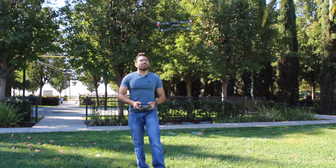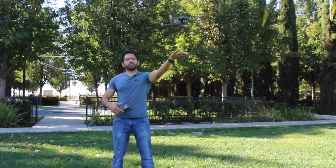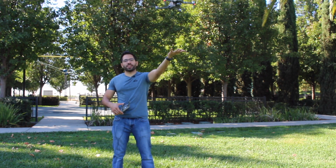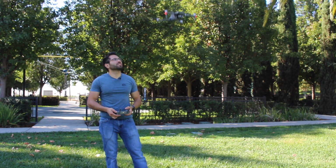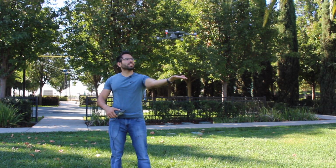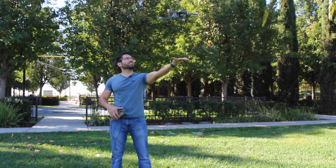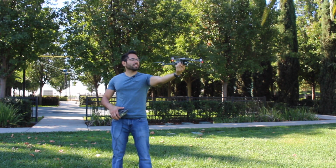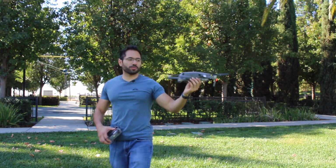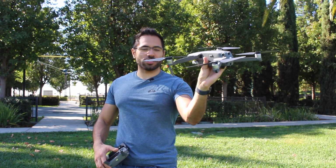Just like that. And another tip, whenever you're trying to catch your drone, the sensors might make it fly away, like right now the drone's flying away from me. So that's normal. Just get down below. It's gonna do that, but if you have your hands spread out, get down underneath the center, hold down the joystick, and just grab it. Once again, just make sure the drone is facing away from you. You don't want to catch it like right here, or catch it sideways or facing you.